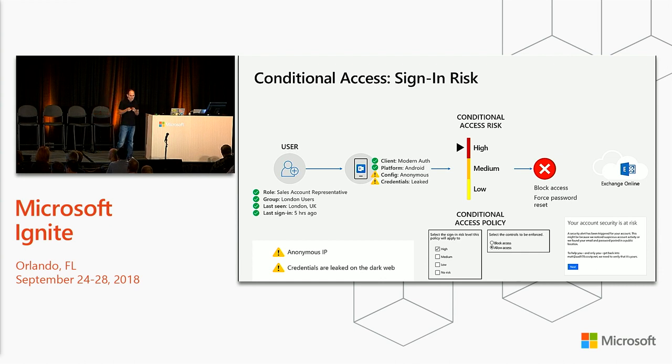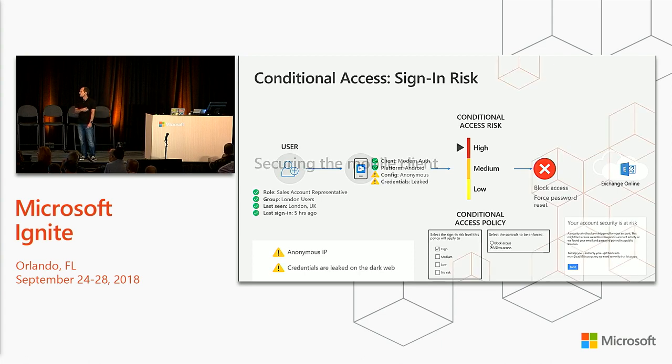We guide them. We tell them that their account has been compromised and that they have to reset their password. And through the self-service password reset, which can leverage multi-factor authentication as a verification means to reset their password, we can be sure that their password is reset by that particular user. Now, you could have done this different ways too. You could block access, in which case that would force the user to have to contact the help desk to initiate that password recovery flow. So there are options here. You don't have to do it through a password reset if you don't want to, but that capability does exist.